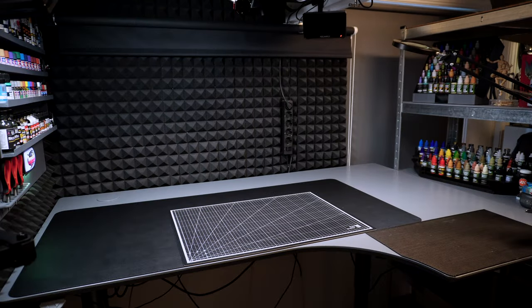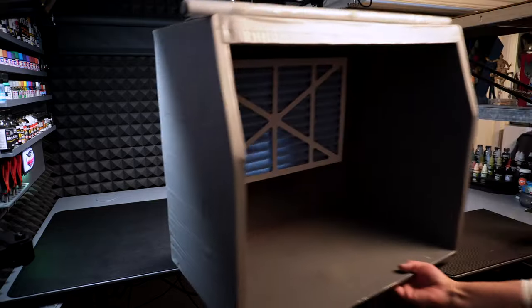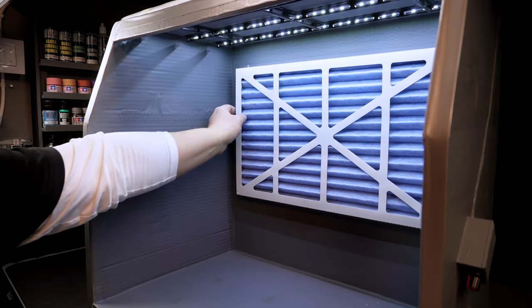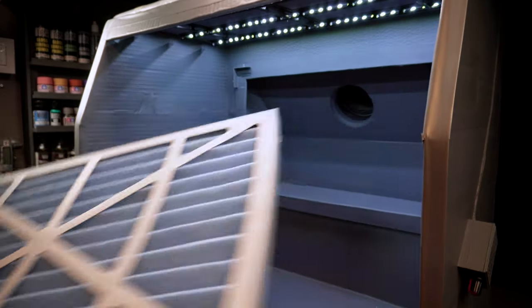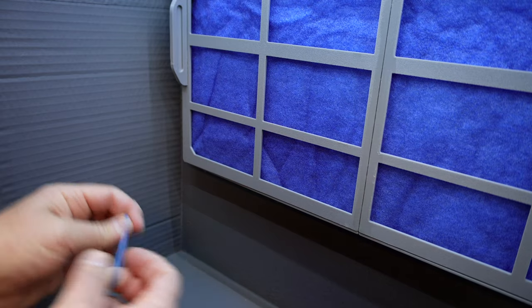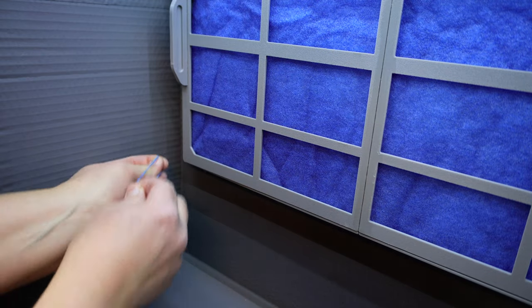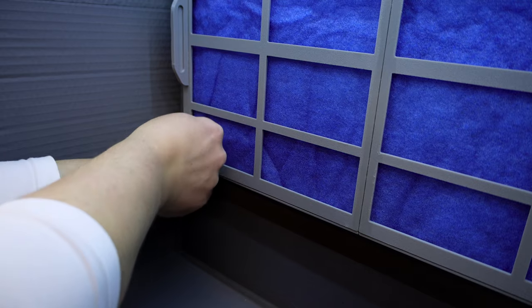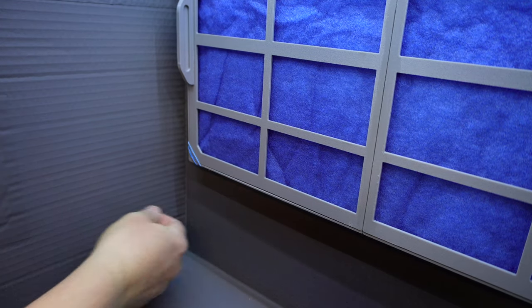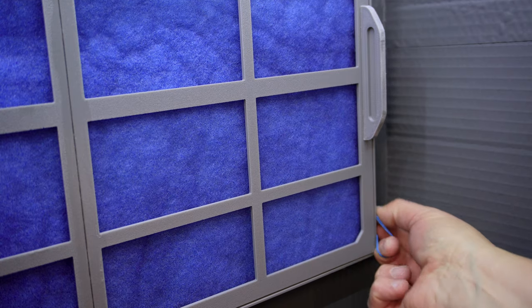We simply want the filter to remain fluffy, making sure the air passes through it, and filtering out as much of the overspray as it can with your airbrush. Since we stuck with the dimensions from the previous blueprints, the filter cassette fit perfectly. And I could still simply use the rubber bands to hold it in place.